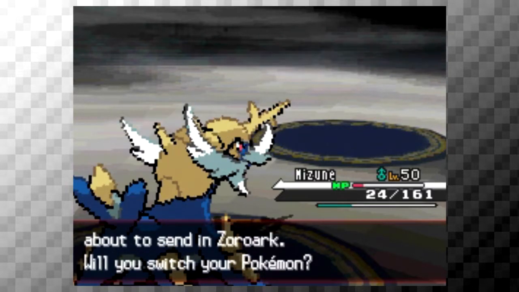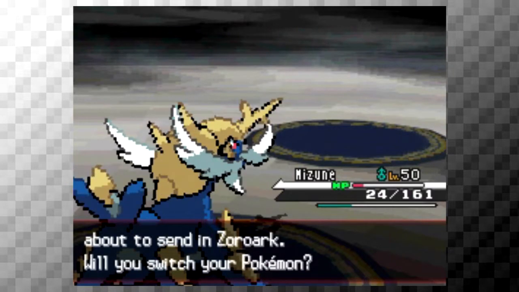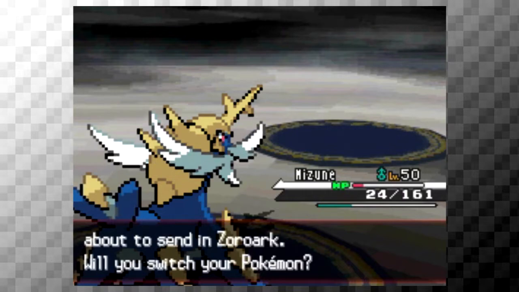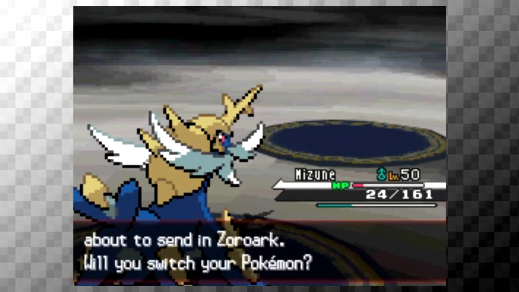Next up is Zoroark, level 50, Dark type with the ability Illusion, and the moves Flamethrower, Focus Blast, Night Slash, and Retaliate.